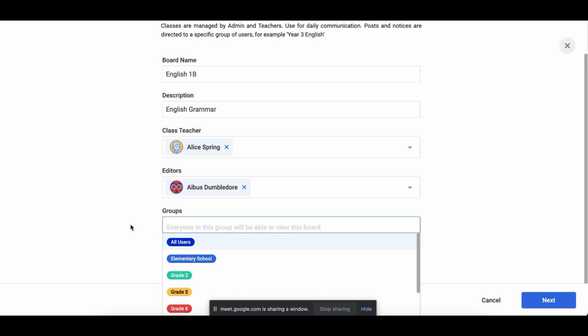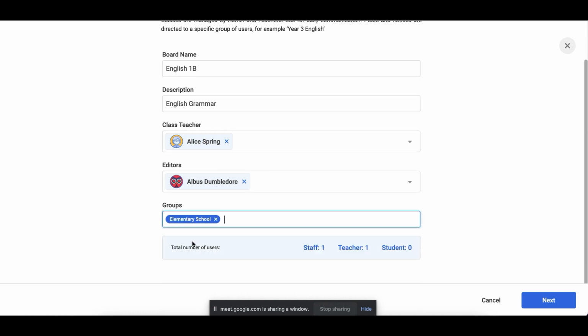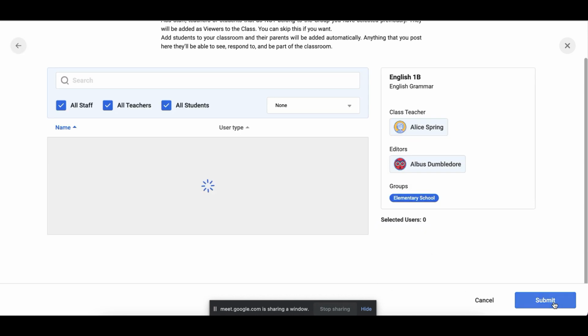I can also add groups so that I can save time and add all the people I want to add to my class at once. So I want to add all the teachers, staff, or students in elementary school. So you can see now that I've added 4 teachers and 18 students and 2 staff members in total. Now you just click next. And this is where you can add even further.